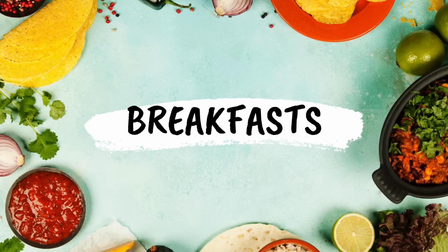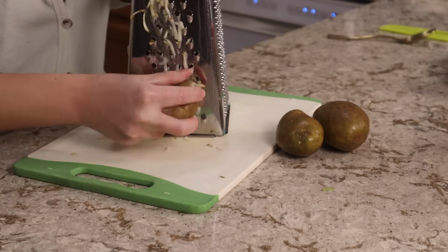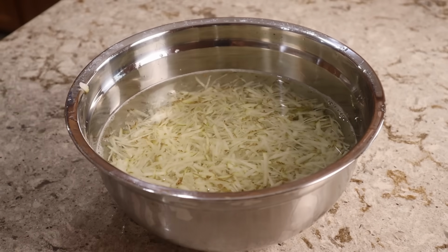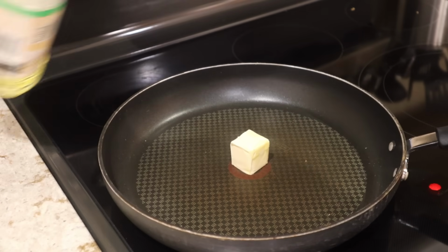Here are the 7 breakfasts that I made this week. First, we have hash browns with fried eggs. I washed and grated 3 of my remaining potatoes. Set the grated potatoes in a bowl of cold water and change the water about 3 times until it was mostly clear. Set this aside until you're ready to fry them up.